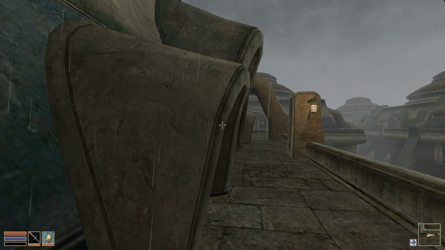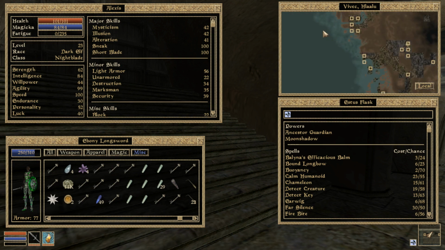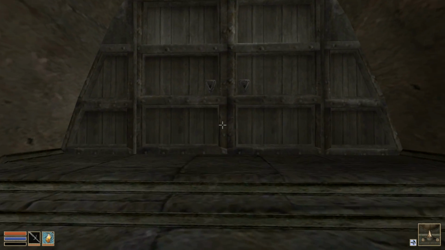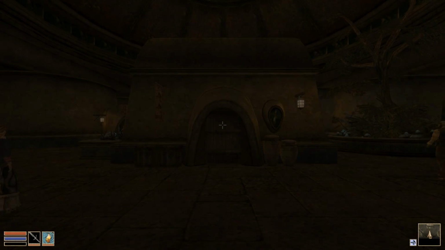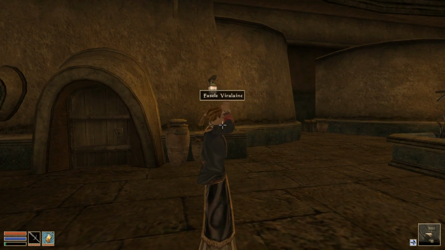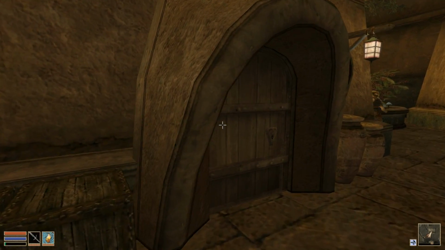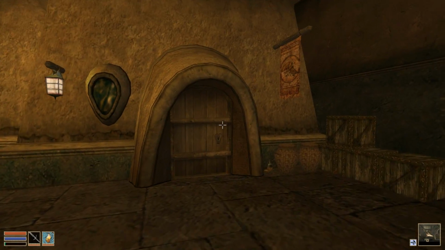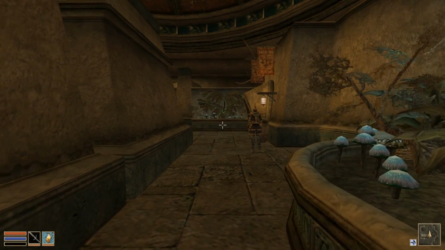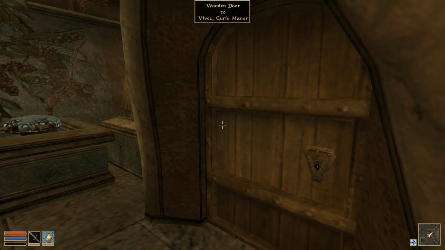Now, I do feel that Tribunal, at least, I've never actually played any of Bloodmoon, so I'm really excited to get to Solstheim. I've never been up there before, but I know in Tribunal they do throw the balance off a little bit. Some of their vendors have, I believe, 10,000 gold on them. You could say, technically, you could still abuse the system in vanilla Morrowind just by using a lot of resting.